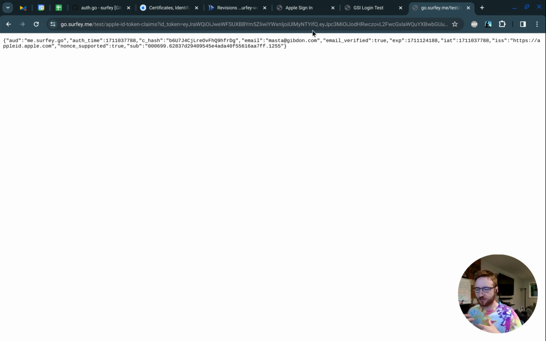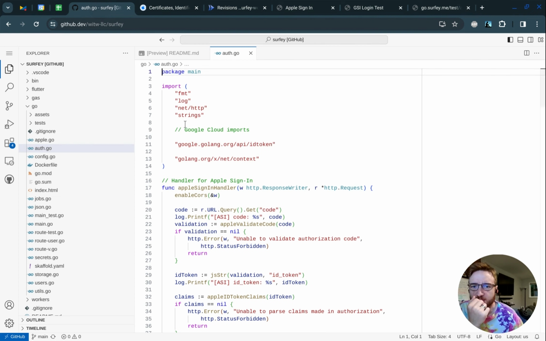So this is pulling the Apple certificate, checking the JWT to make sure that it's signed correctly, and then parsing the contents of the claims, which again, this is what you would see in the user profile: email. All this other stuff really doesn't make a difference. And I'll have to add name and picture and all that, but that's the only thing that would show up there. Let's see, what other tests do we have?